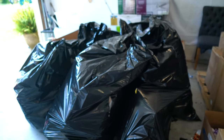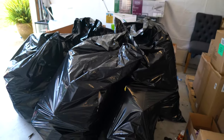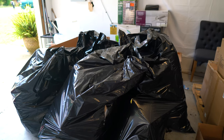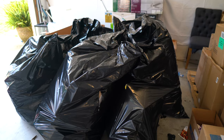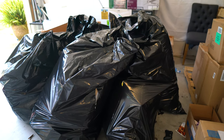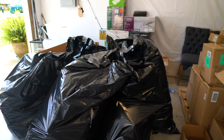That right there is just a bag of junk. All those bags are stuff that we've accumulated — boxes, bags, just everything. I try to salvage as much as I can and recycle as much as I can, but whatever I can't use, that's where it ends up. And that stuff is going to go to the landfill here in just a little bit.